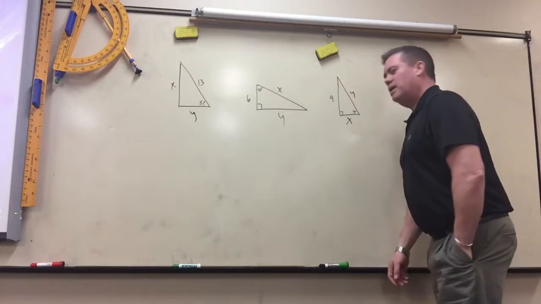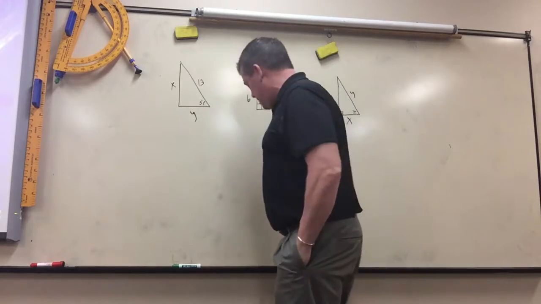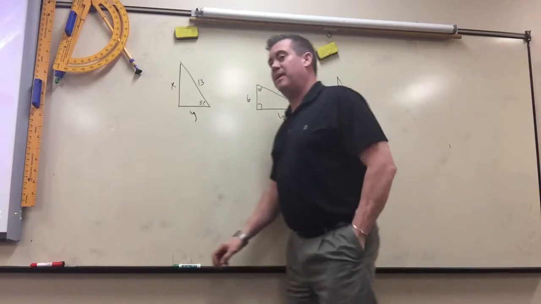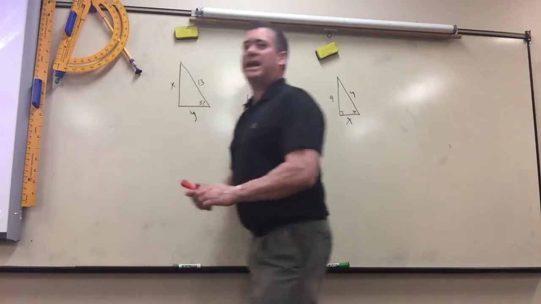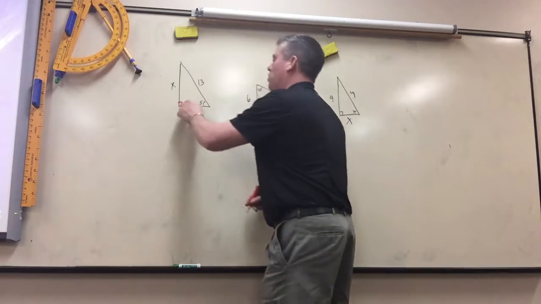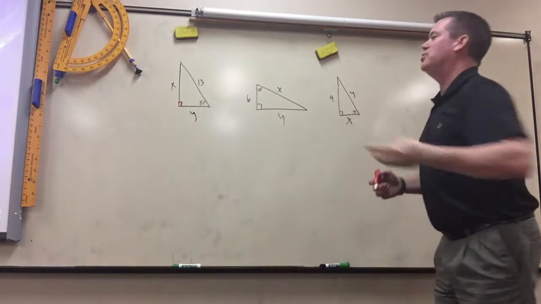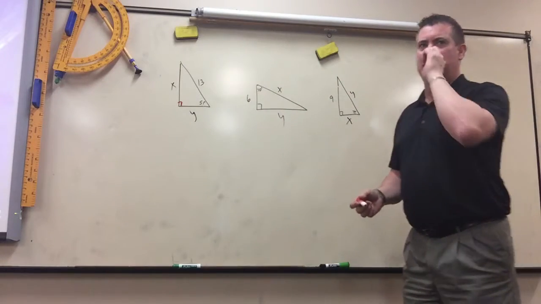So today we're not finding any angles, although it would be easy to find the angles because they have to add up to 180. Forgot to put that in there. If you know two of them, you can find the third, right? Eventually you'll have to do it, but for now we're just finding the lengths of the sides.